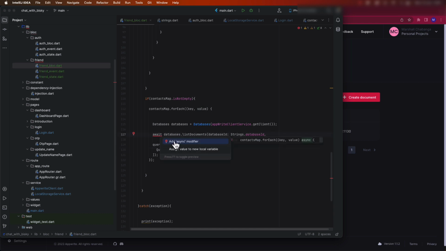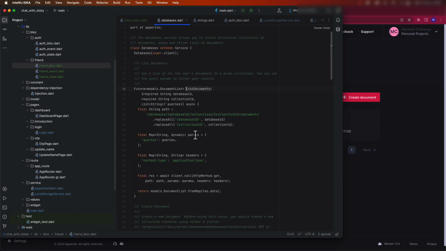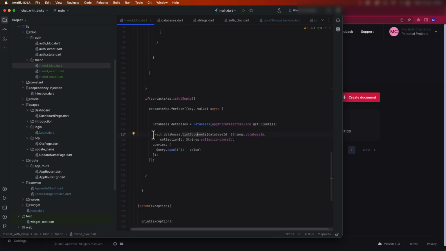So by doing this, we can add async, and you can see here it returns document list. So we just say document list, and you can import this one from Appwrite. So we will be waiting for a response for the first 100.